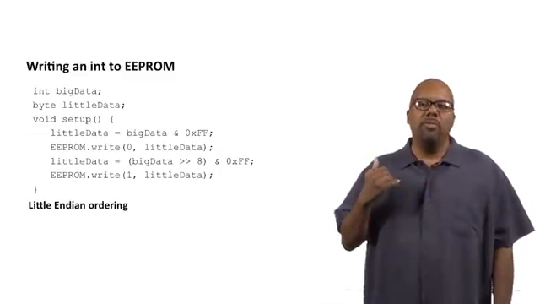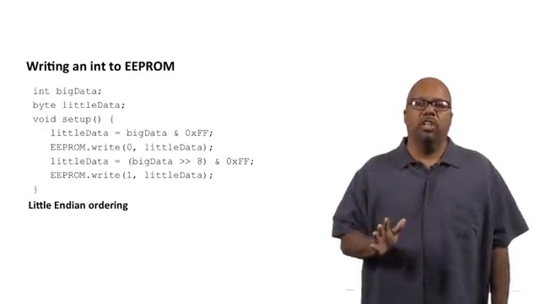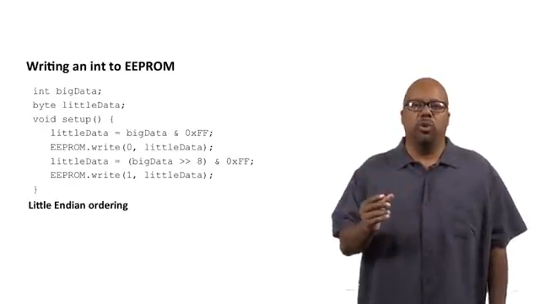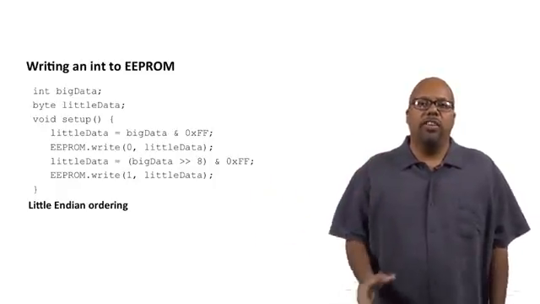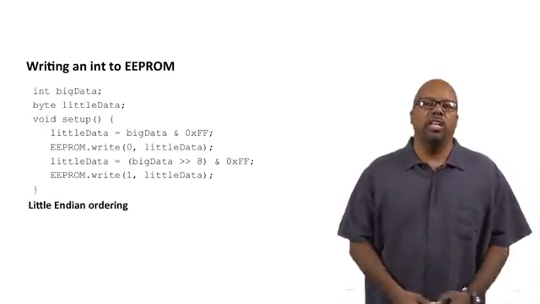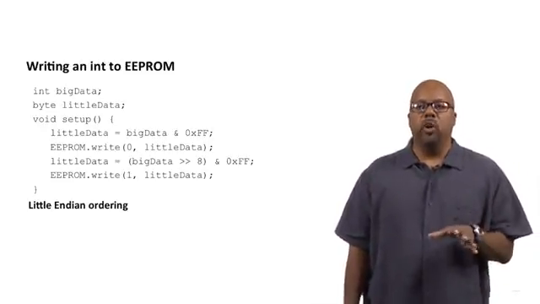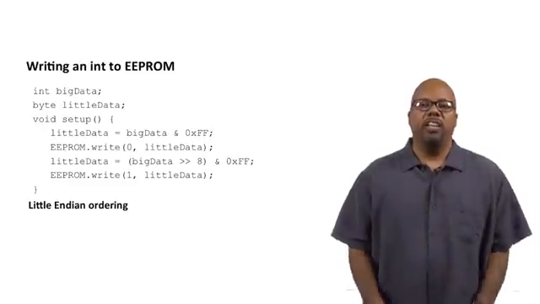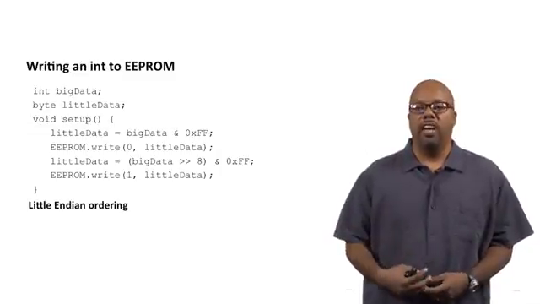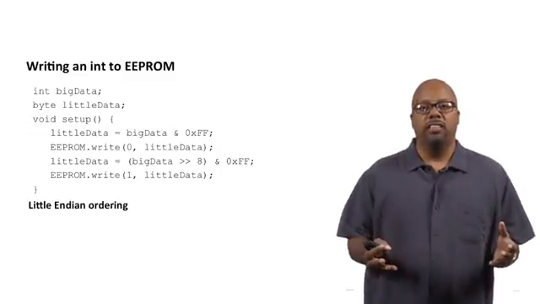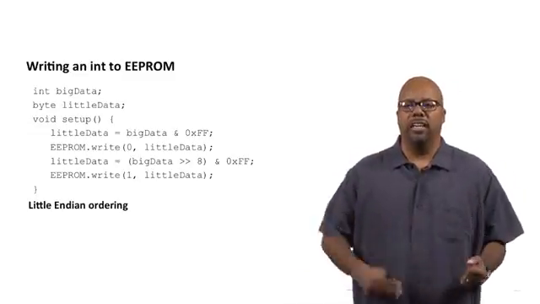Now, you should be used to this shorthand a little bit because this hexadecimal shorthand is commonly used. It just makes numbers shorter, right? Rather than drawing 16 bits, I could just draw these Fs. 0xFF is much shorter. So it's a common shorthand to be using when you're programming IoT devices. So big data & 0xFF does the bitwise AND with the mask 0xFF. And so now little data is going to be the least significant byte. And then we can just write that, EEPROM write to location 0, little data.